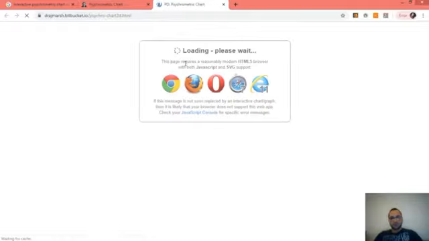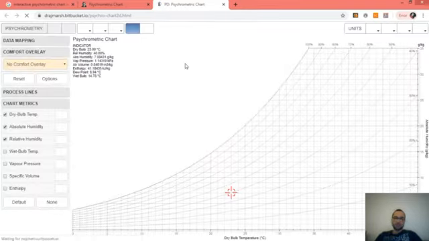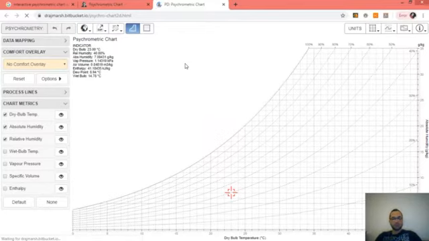Okay, as I mentioned, it's a tool which is web-based, so you need an internet connection, reliable internet connection. No need to download any software. This is the app. You have the psychometric chart. As I mentioned in a previous lecture, on the horizontal axis, you have the dry bulb temperature in degrees Celsius.